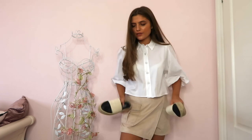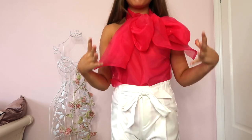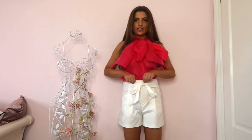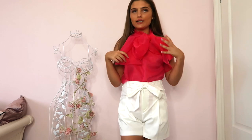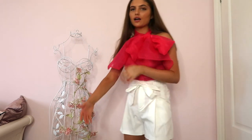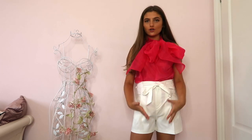Next outfit — I am obsessed with it. It's this top with a massive bow on it in the most bubblegum fuchsia pink you can imagine, paired with these white Zara paper bag shorts. I love the whole organza and big bow trend. These white shorts are going to be so good for summer — I can wear them with anything and they're great for holiday. It's a really nice combo for going out to dinner or into London.